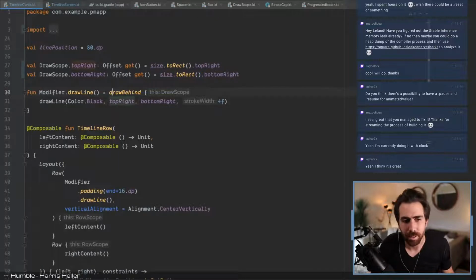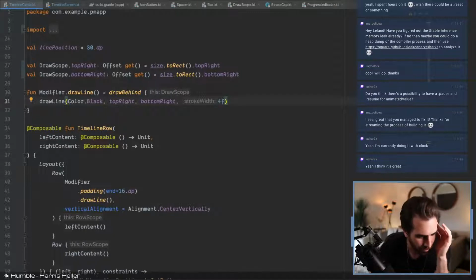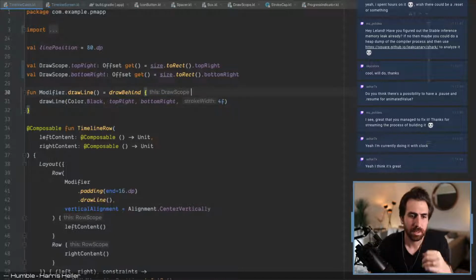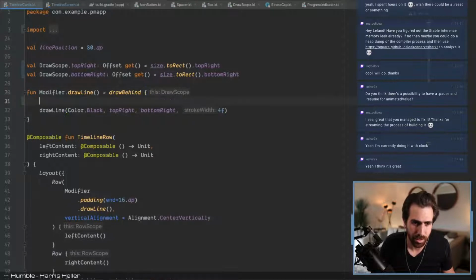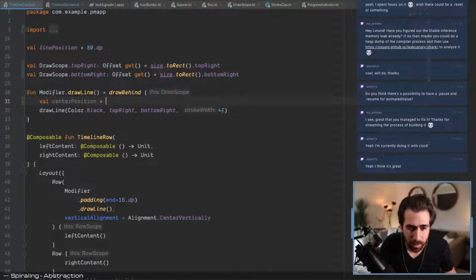In the meantime, let's just try and draw one of these circles. Right now, maybe in the center, so we can get the center position. This is the center of the dot on the timeline. We have a draw scope, so we have a size.